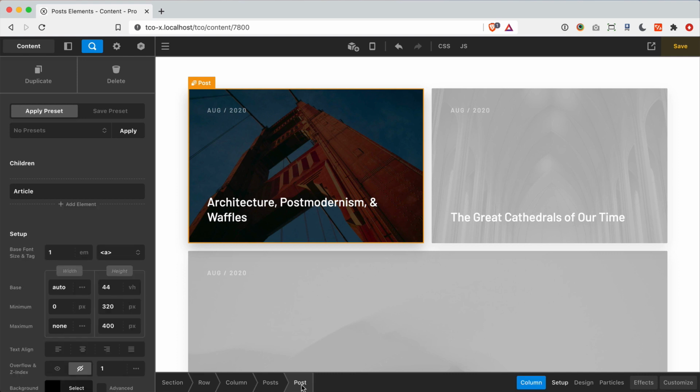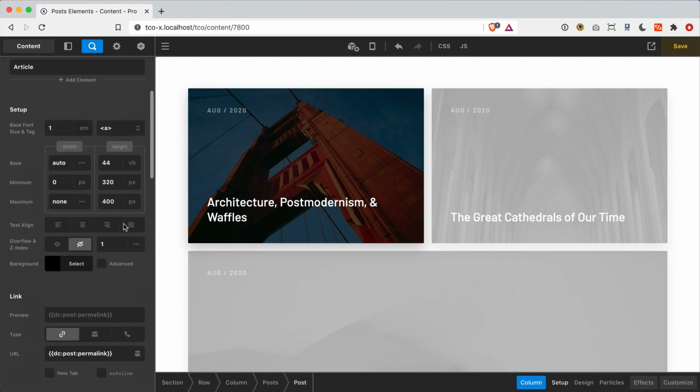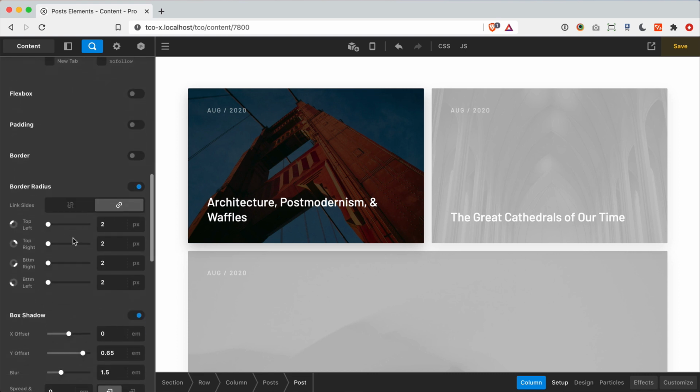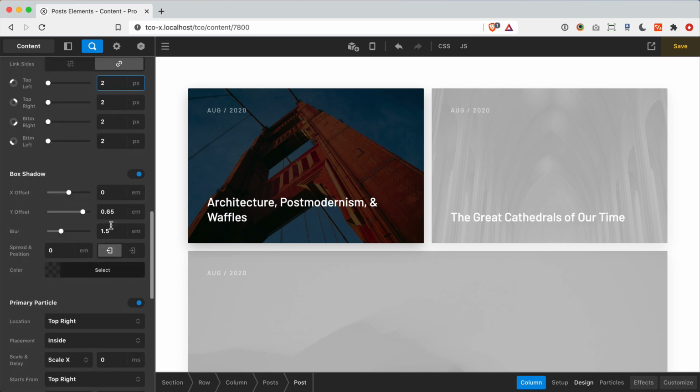And you can see that our post is where we're starting our looper consumer based on the icon and the observer there. I've of course got my tag here set to an anchor. I've got my permalink in the link control here. I've got my overflow set to hidden again, and I'm using that for my border radius, which again, if we made it really obvious, we'd see how that gets cut off there. Finally, I've got just a little bit of box shadow happening here for us to add some depth to the design.